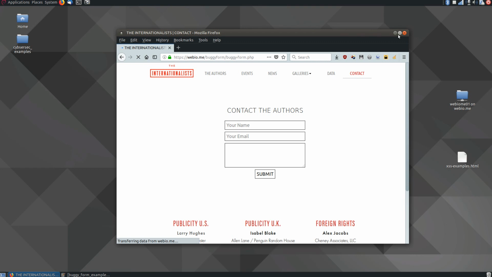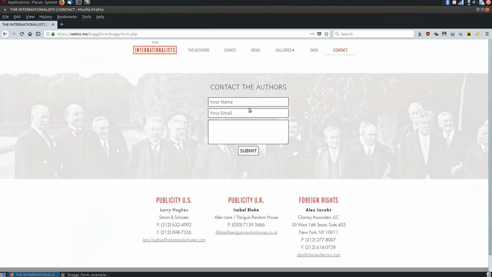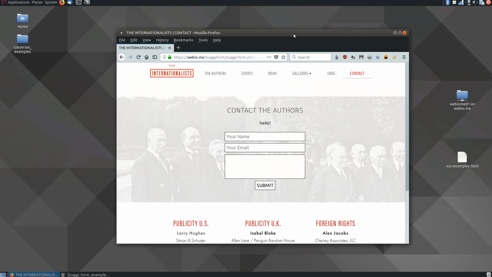And you'll see here we have a form that has name, email, and then room for a message. So if we put in some information here, and then a message, the form actually outputs that message to us directly in the HTML. So the form is doing two things here that are incorrect. The first one, which we're about to show, is that it's not sanitizing the data that's in this message field here. The second thing that's not good is that it's not sanitizing, so checking that data for special characters, the data before it outputs it right in the HTML. That allows us to do some interesting things.